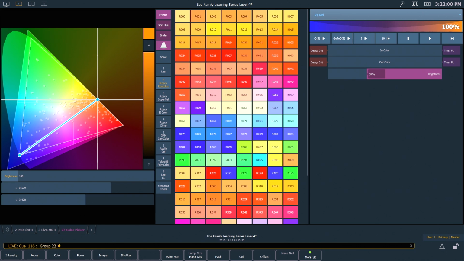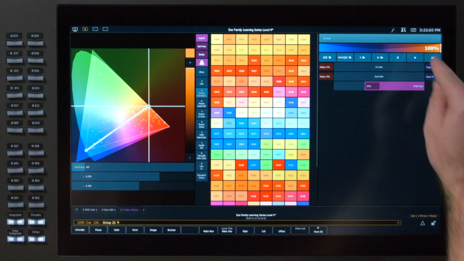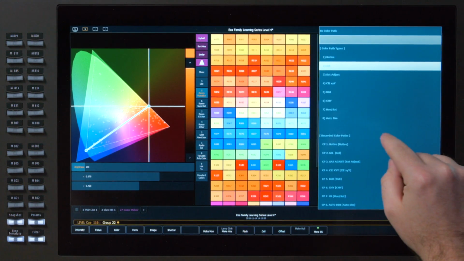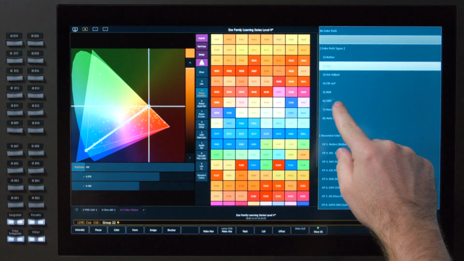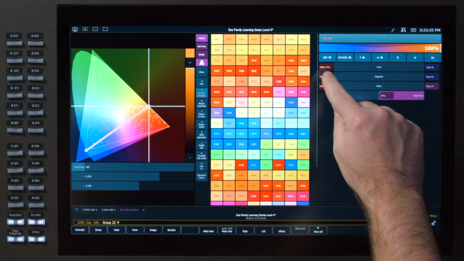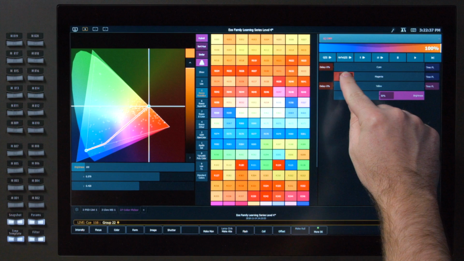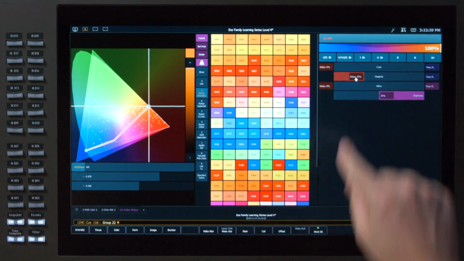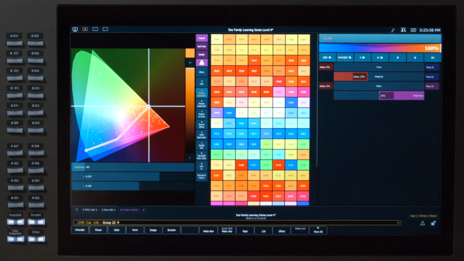Again, because color path is only math, we can put this in a color space that isn't native to the fixture. So for example, I can put this in a cyan, magenta, and yellow fade space. And this gives me tools directly for those parameters. So if I want this to fade a little bit more into the magenta, I can use this tool to maybe delay going into magenta and drag that math through that color space.